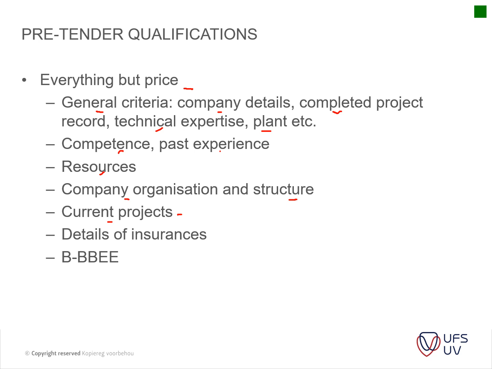So a bit of background checks and phoning around a little to find out. If you're in a small community, like for instance in Bloemfontein, it is easy to know what the commitments are of certain contractors also, if you've built up a bit of a relationship with them. And then you've got details of insurances. Do you have the necessary insurance in place? Is your BE status in place? Your CIDB grading? All of those technical items.